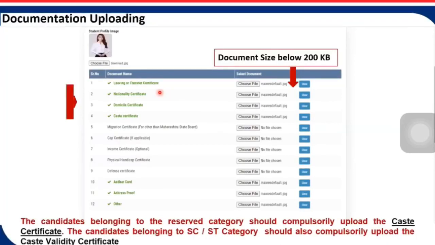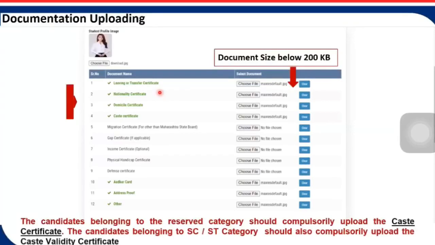And if a candidate has selected the physically handicapped section, he needs to make sure that he provides the certificate for the same, as applicable for the defense as well. If a candidate has selected defense as yes, he needs to make sure that he provides the defense certificate too. If a candidate does not have any kind of certificate, he needs to get in touch with the college authorities.